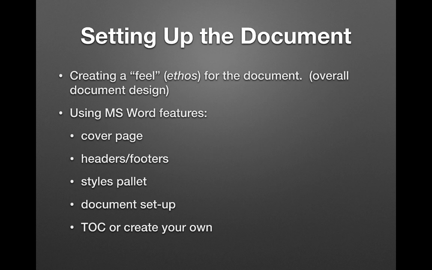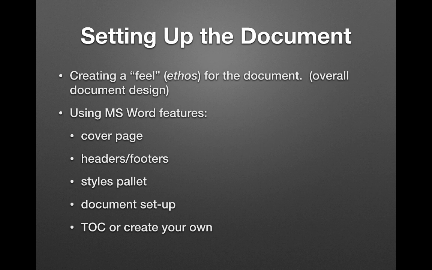So because it's a more formal document, it has not only textual elements and intra-textual elements, but it also has what we might think of as extra textual elements that weave their way through the entire document. Overall document design is one of those extra textual elements. It helps to hold the entire document together. There needs to be a cohesion or cohesiveness with the document. And so there are some things that we can do fairly easily in a Word document. And I've got some of them listed here.